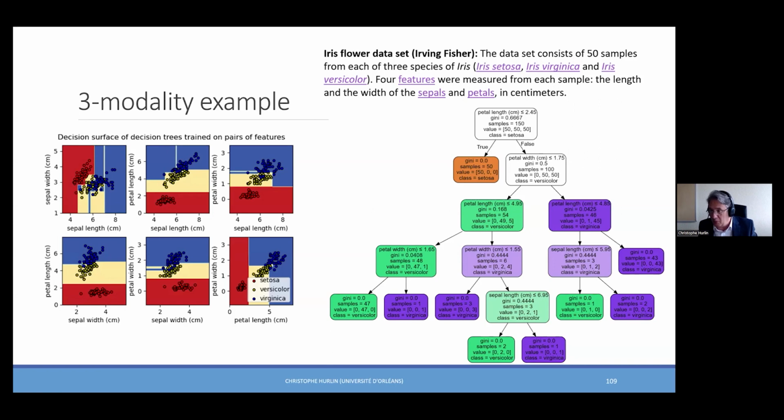for this example. And you observe that at each step, you have the Gini, the sample, the value, the class. 1, 2, and 3. This is a setosa, versicolor, or virginica. These are the 3 types of iris. And then, given the value of the feature, so the length and the width of the sepal and petal, you have some decision rule that allows you to predict if the flower is of type iris setosa, iris virginica, or iris versicolor. This is clear? Okay.